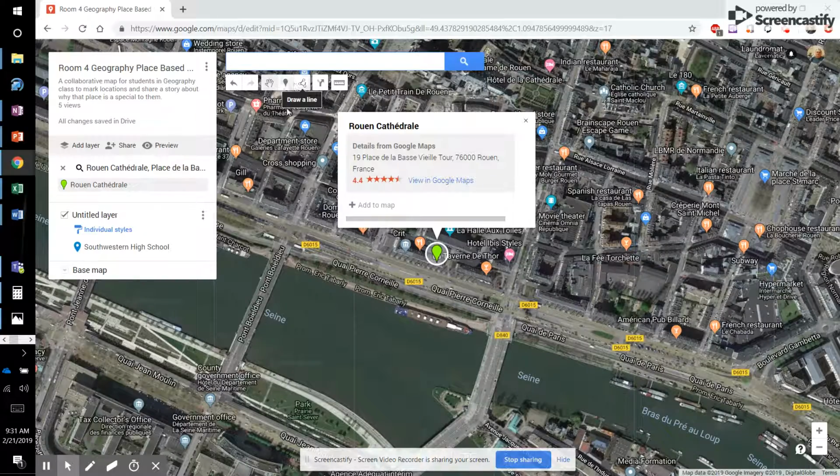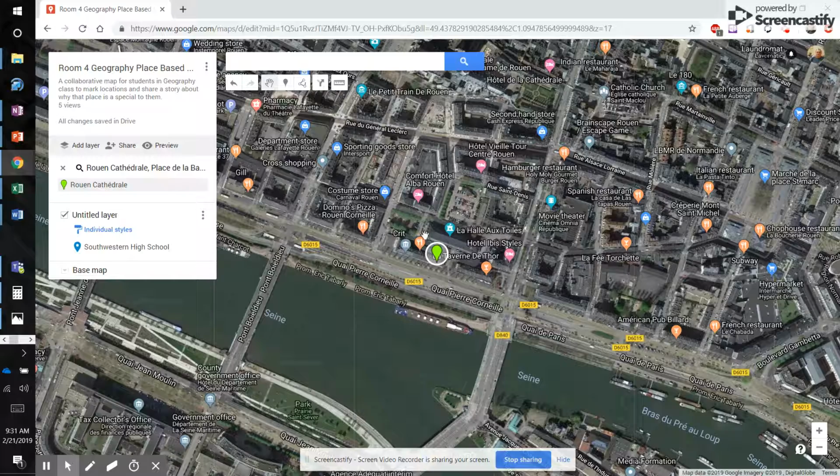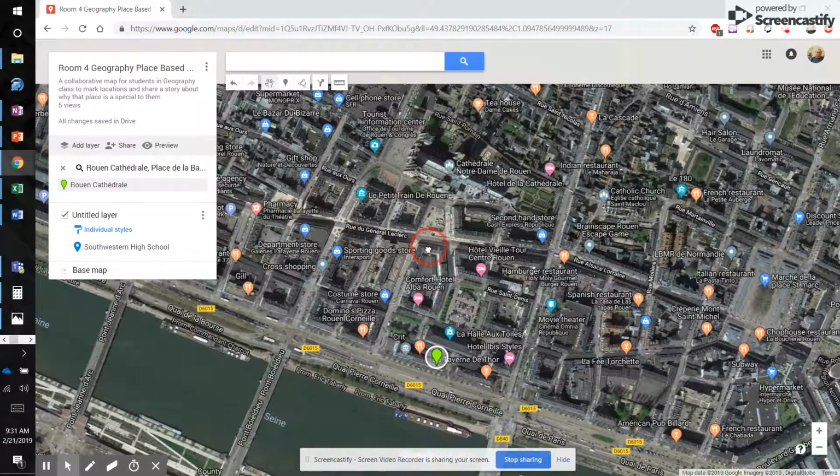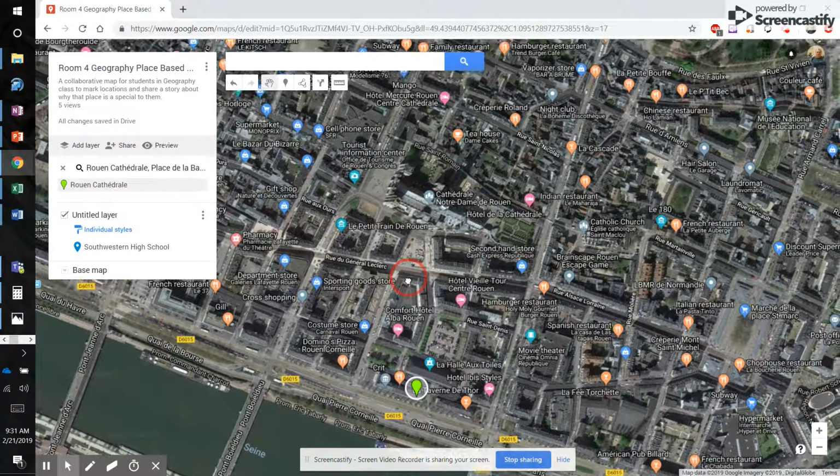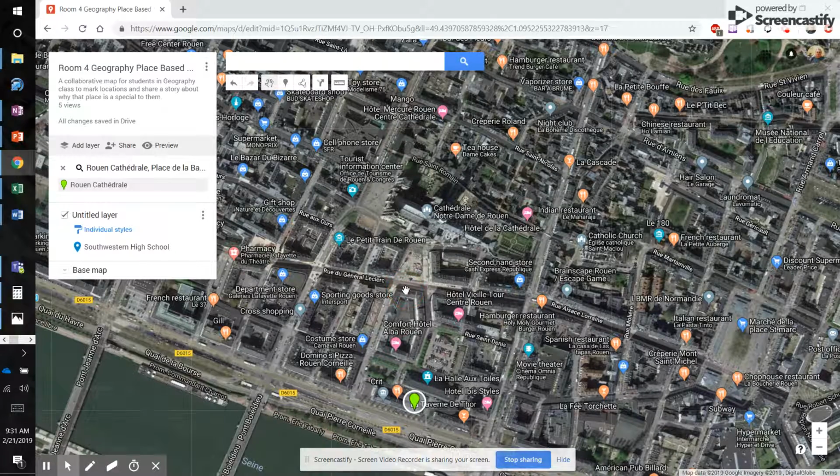If I click there, it takes us to another map. We stay within the map, my map for the Room 4 Geography project, and they've taken us all the way to it here. Now, there's different layers because within the Google map, there are other locations like restaurants and other layers that have been added to it.